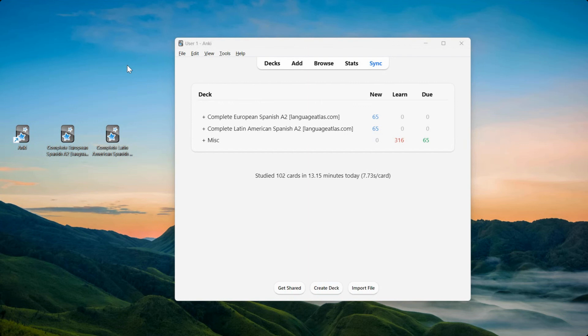First, I'd like to show the course structure of the complete Spanish A2 Anki Deck. Second, I'd like to show the course content, and I'll do so by having a look at three Anki decks within the overall complete Spanish A2 Anki deck. And third, I'd like to show you some brief editing options.